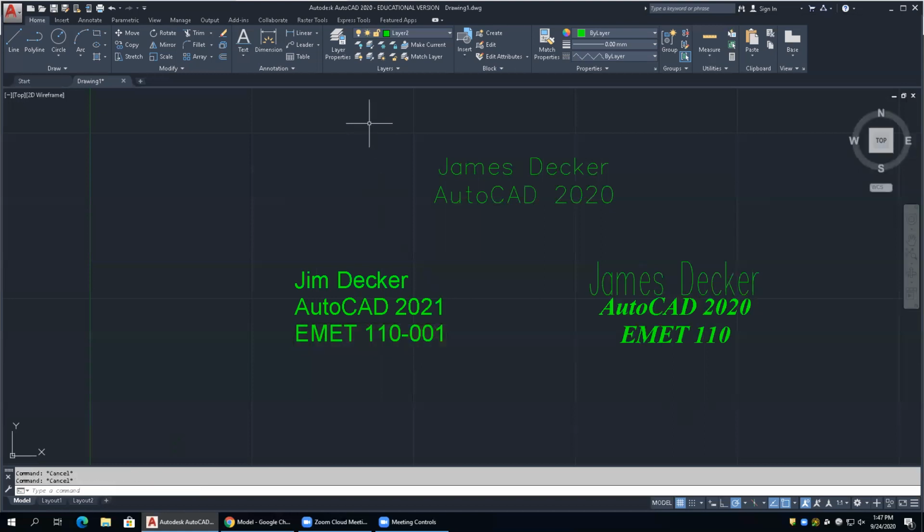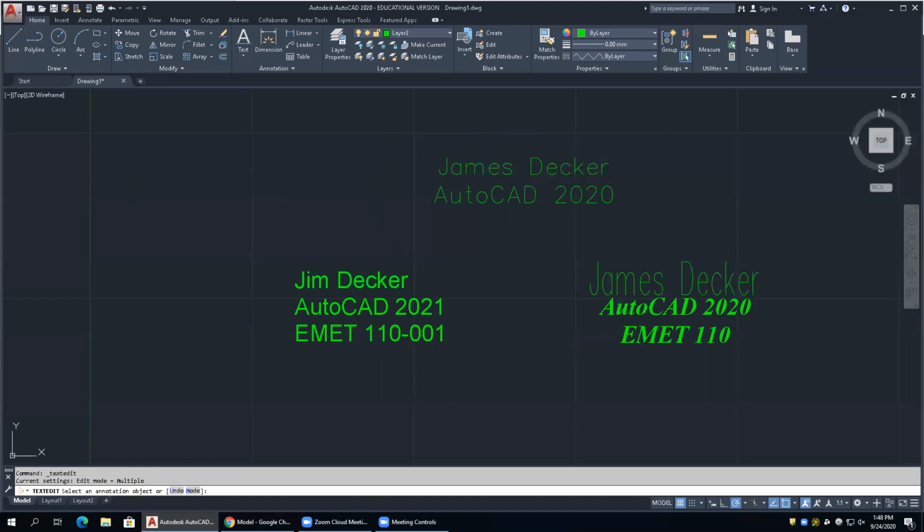Okay. So those are real easy things. All you got to do, you just double click the text and you can change it. So the only thing you can change there though is the content. You can't change the height, the font, or any of that. You got to do that through properties. Double clicking it is called text edit, and all it does is change that real simply. Okay? Any questions?